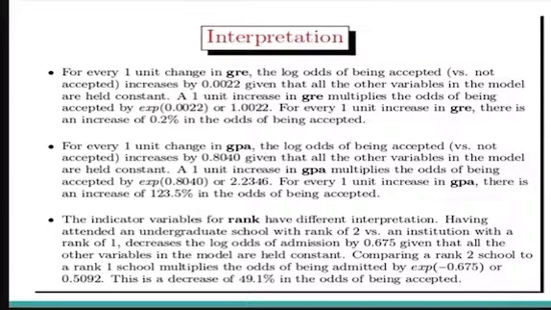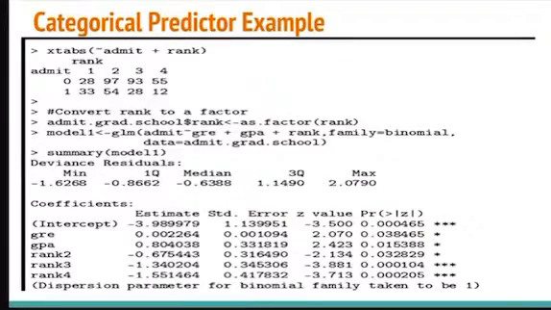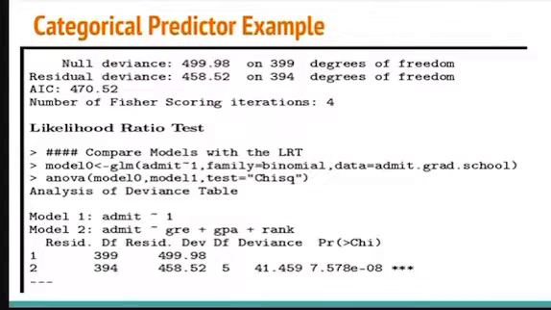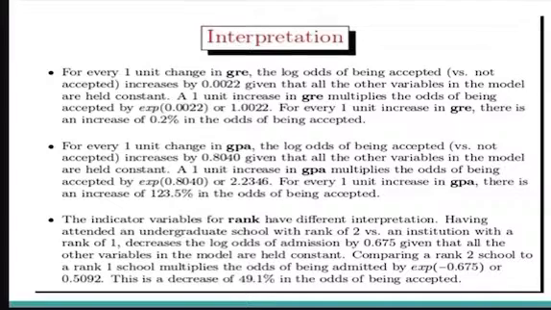The same thing also goes with every other one. You know, the same thing goes with the GPA. But how do we interpret the categorical predictor rank? If I were to interpret rank, there are two things to interpret. Please take notes: log odd and the odd. If you take a look at the rank that shows up in the table, rank 2, rank 3, rank 4, there's no rank 1. The rank 1 is the reference. If I'm going to interpret rank 2, that will be relative to rank 1. Rank 3 relative to rank 1, rank 4 relative to rank 1. Take a look at my interpretation now. Having attended an undergraduate school with a rank of 2 versus an institution with a rank of 1.